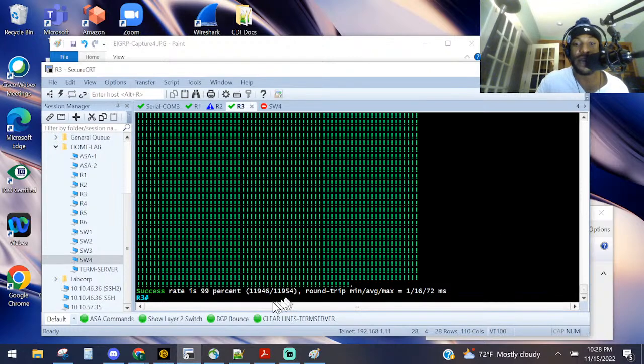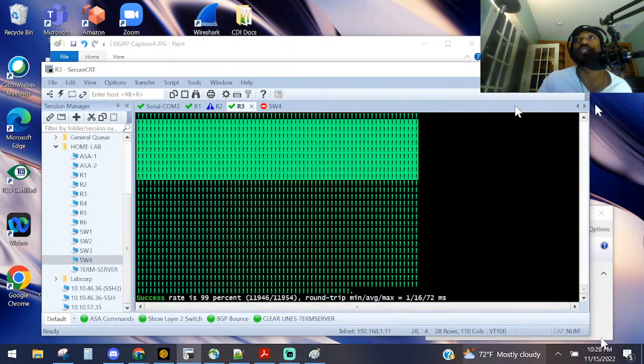Okay, so that's how many packets we dropped. 954 minus 946, what is that? That's 4 and 4. So we dropped 8 packets pretty much, but we got 99% complete right there. Then they want us to do the same thing, but bring it back up and then look at the pings. So we dropped 8 packets there.